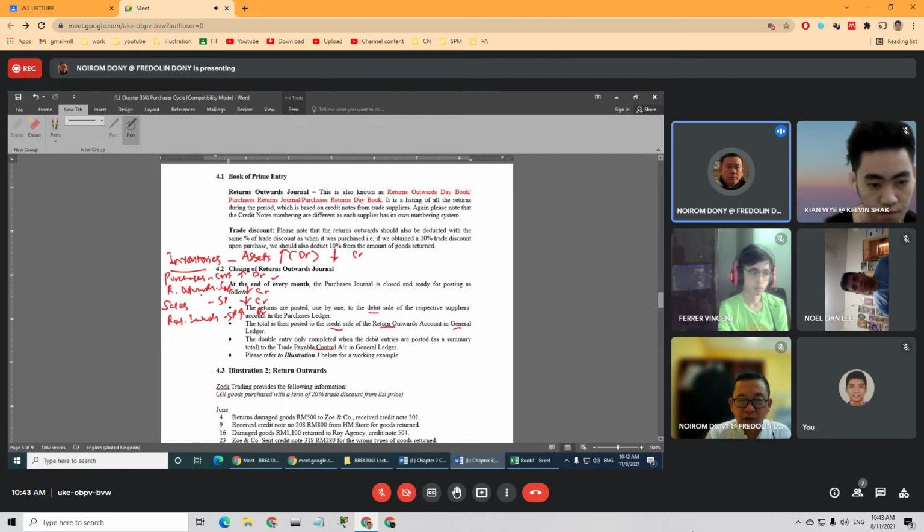Now, if you understand, so memorize. Return outward, always on the credit side. Return inward will be the opposite, debit side. Why? Okay, because actually all of these accounts involving purchases activity and sales activity are affecting the level of inventory, which is an asset. So in purchases increases, so will be debited. Sales decreases, so it will be on the credit side. Return outward decreases, it will be credit. Return inward increases the inventory, so it will be debit.